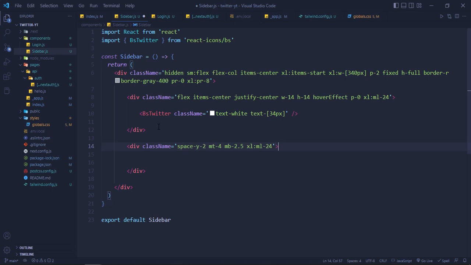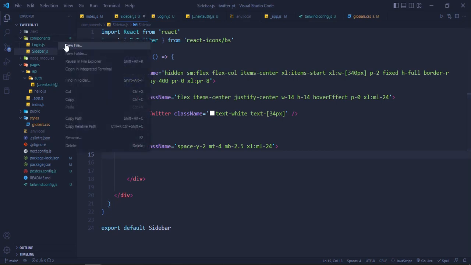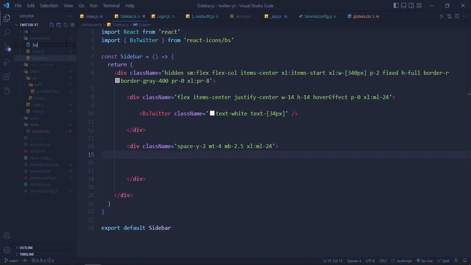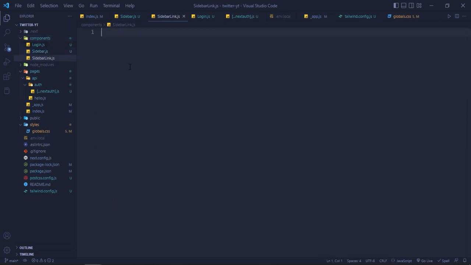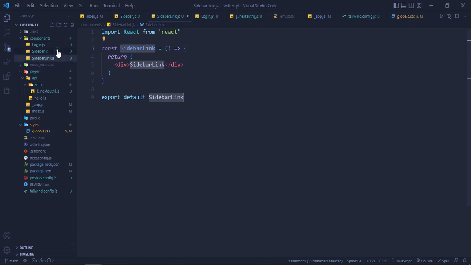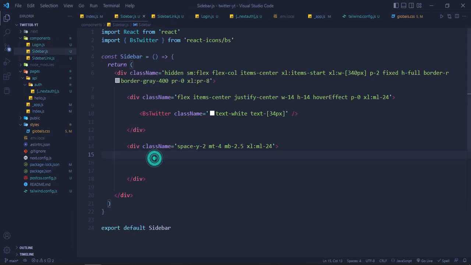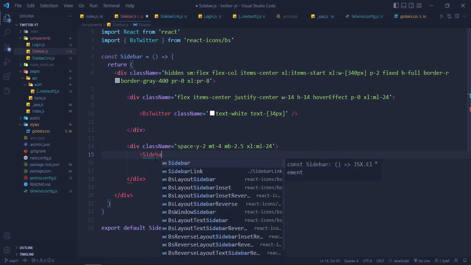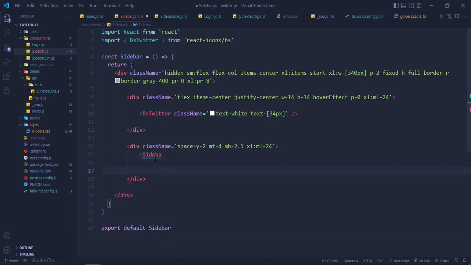Now we are going to create a sidebar link component. So let's go and create it. Sidebar link.js. Quickly do RFC here and go back in sidebar, and inside here we are going to import the sidebar link component.